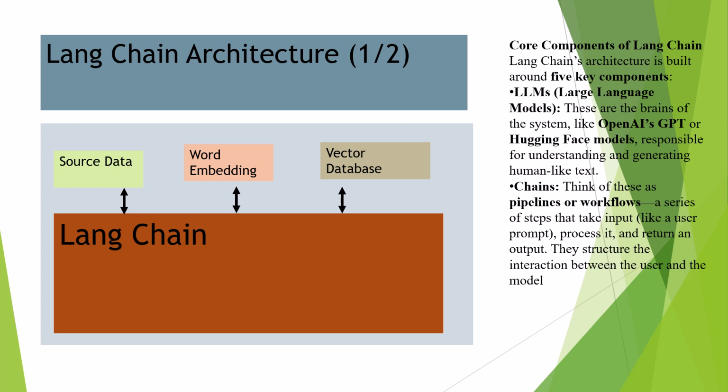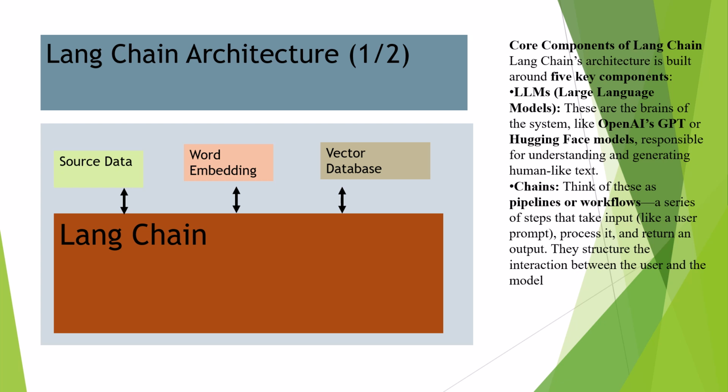And the other thing, as in the previous slide, I also talked about agents. Agents take chains to the next level. Unlike chains, which follow a fixed sequence, agents use an LLM as a reasoning engine to decide dynamically which action to take. For example, an agent might decide whether to query a database, call an API, or ask a human for input based on user requests. An agent can access tools like a calculator, a search engine, or a custom API, so these are external tools the agent can access. We need to understand how LangChain works.